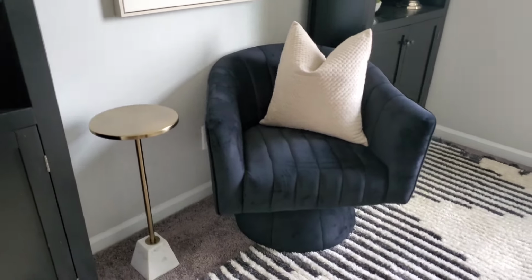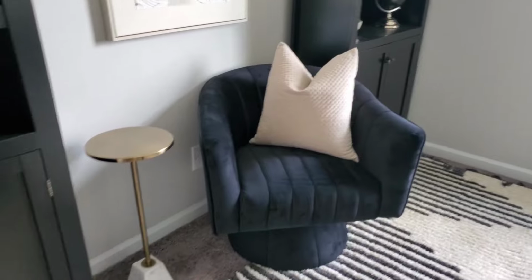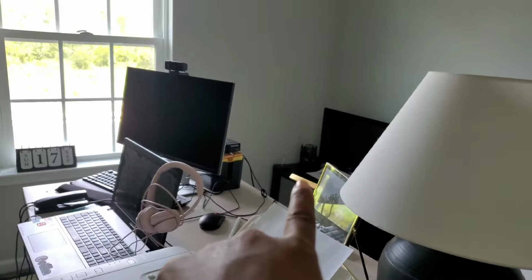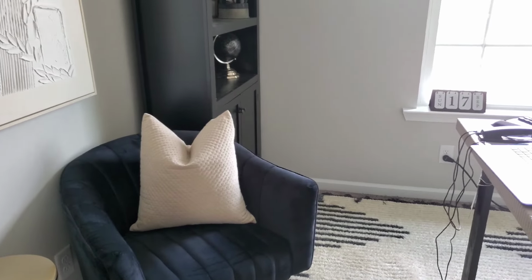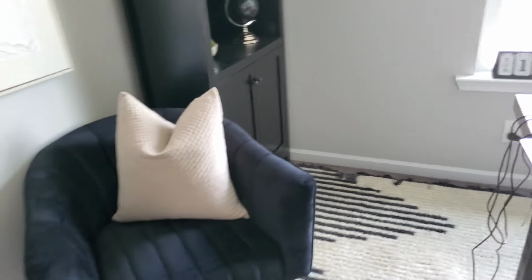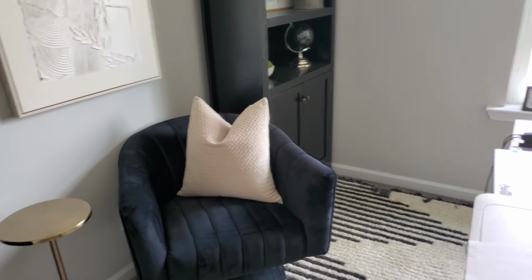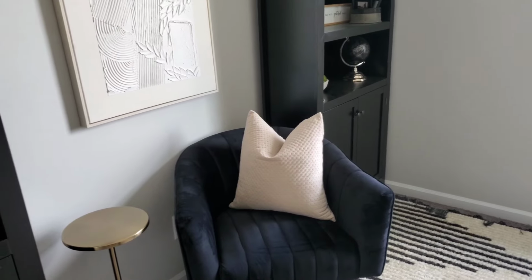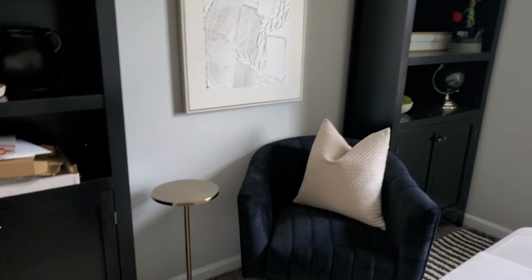And this chair, y'all, I know I said I was going to use this as my desk chair, but I don't know if I want to use this. I may be placing this chair over there in that corner. But I think I want something that has like a higher back too, like a high back. But I definitely want it to be black. I just haven't found the right chair that I want. But I know I want it to be like a high wing back chair. So yeah, but I love this, y'all.